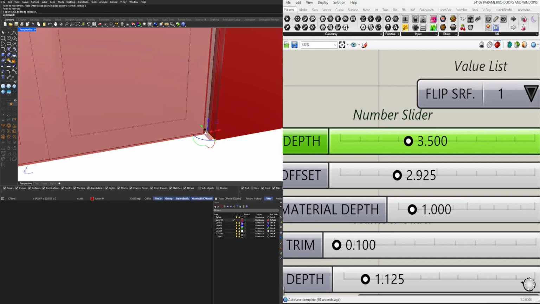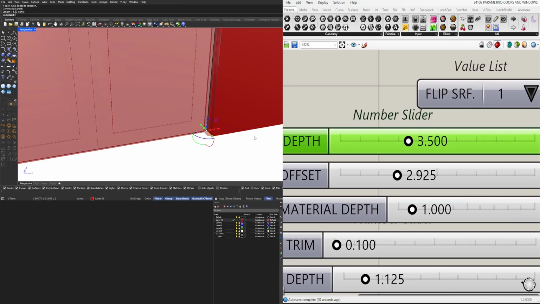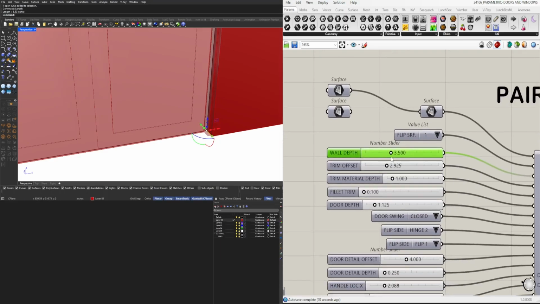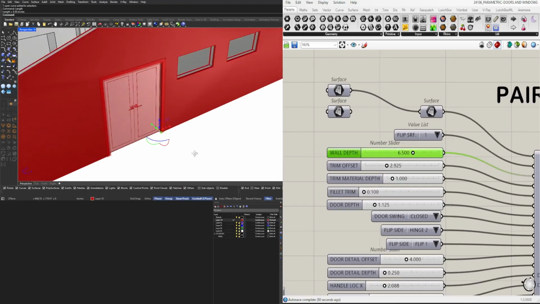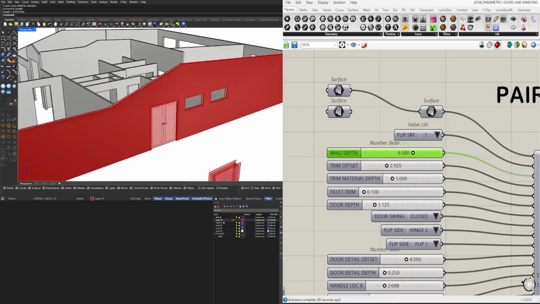And now I can select that curve and type in length, 6.5, or we can also input that curve and use that as a length, but we can go here to wall depth, 6.5. Now we can use this as a wall or material.